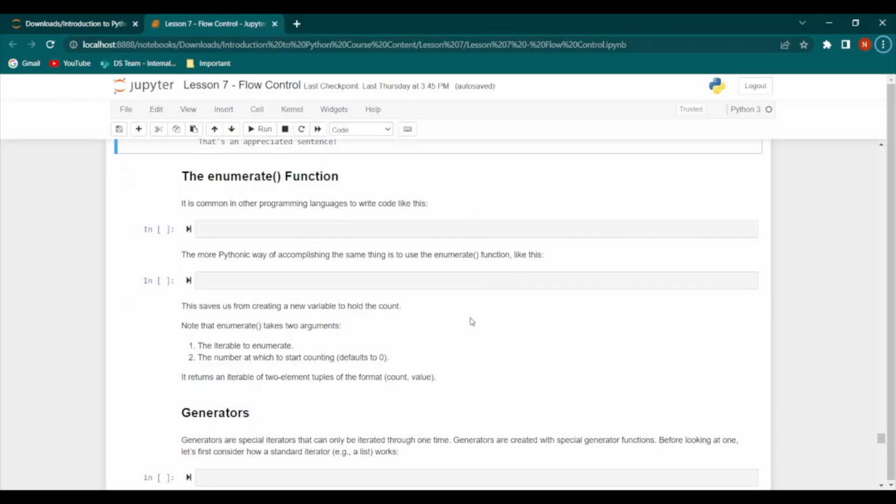Now let's move on to the enumerate function. So usually in programming languages, we write code that would look something like this.